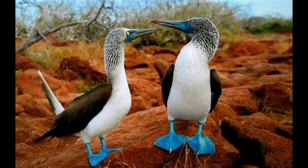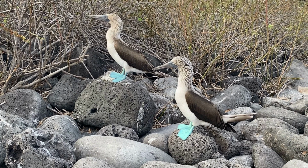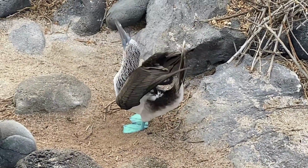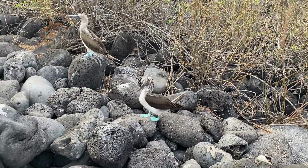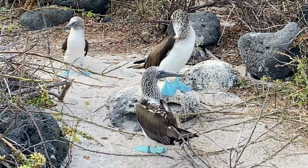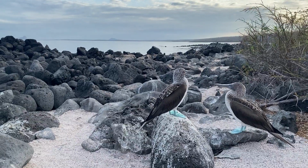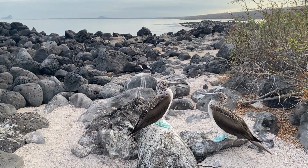Blue-footed boobies, what a treat! First described in the 1880s, it's one of six species of the genus Sula, known as boobies. It is easily recognizable by its distinctive blue feet. We were there during mating season, and in the ritual the male lifts his wings up and down while strutting before the female. The female is slightly larger than the male, and they can have a wingspan up to 5 feet. Its diet mainly consists of fish that it gets by diving and searching underwater, and the blue-footed booby usually lays 1 to 3 eggs at a time.